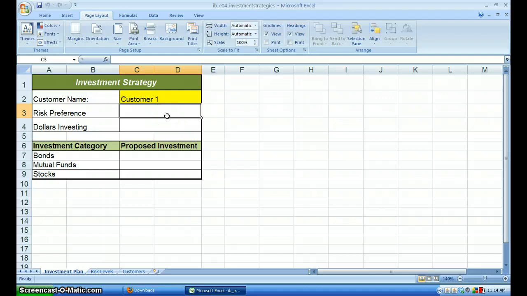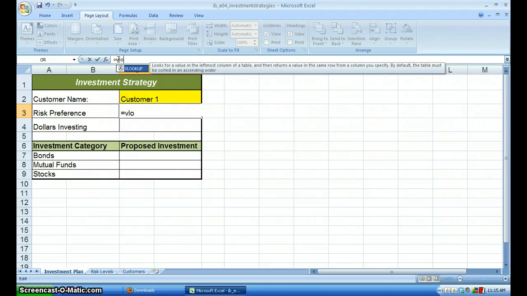Okay, so what we're going to do is in C2, no, that's not right, C3, which is right here, we're going to insert the VLOOKUP function. So we go into our function bar, equals VLOOKUP, open bracket.